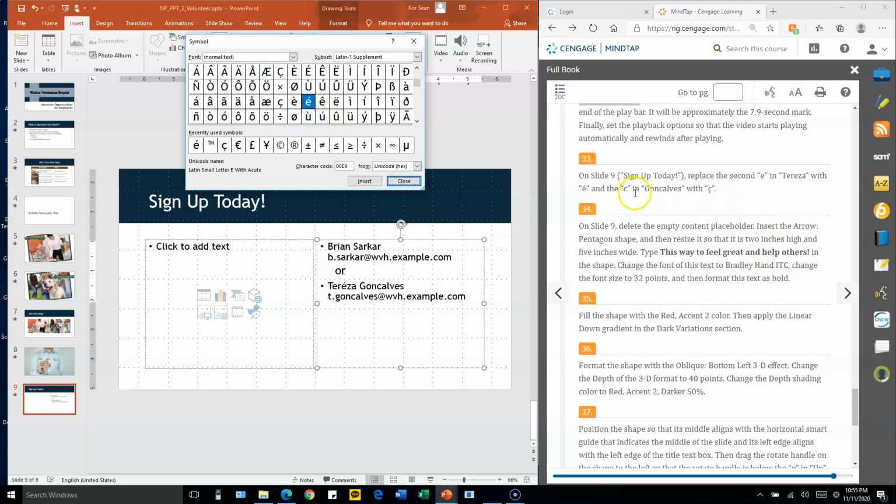And here is a C. Scroll down a little bit more. Here is the accent of C, the bottom of the C. I think I missed it.